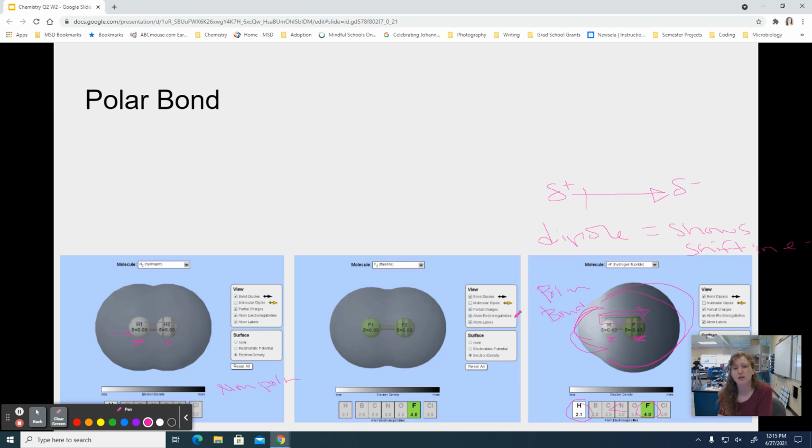Okay, now you may be wondering, what does this affect? And that's a really good question. So before I show you what it affects, I want to show you one molecule, and that molecule is water. Now, we're not going to look at polarity across a molecule in our class, but because water is so common and water is such an important factor when it comes to polarity, we are going to take a minute and look at water before we look at what this polarity actually affects.